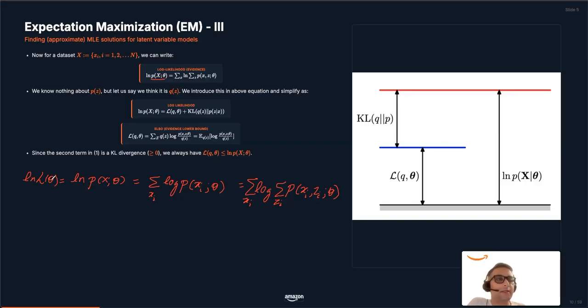If I want to maximize this, okay, if I want to estimate this, there is a log and a sum which is present here, right? And with Z, this will get simplified, and this is how the whole thing is motivated in general. Okay, but we want to do more.